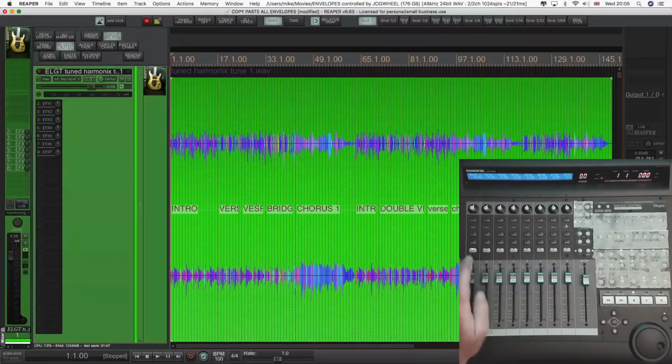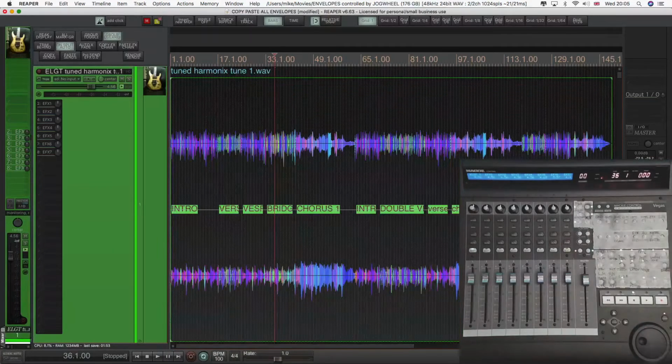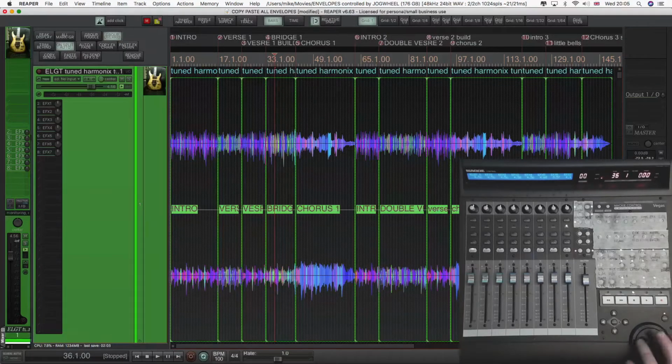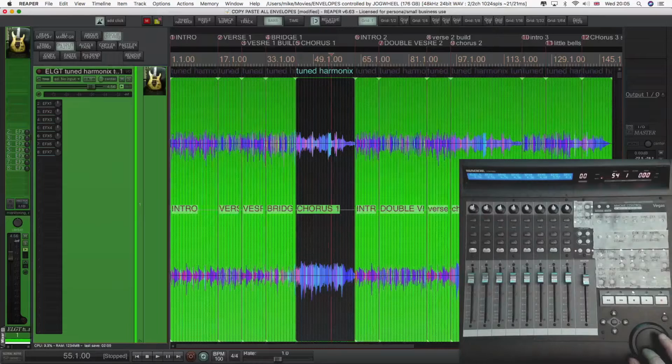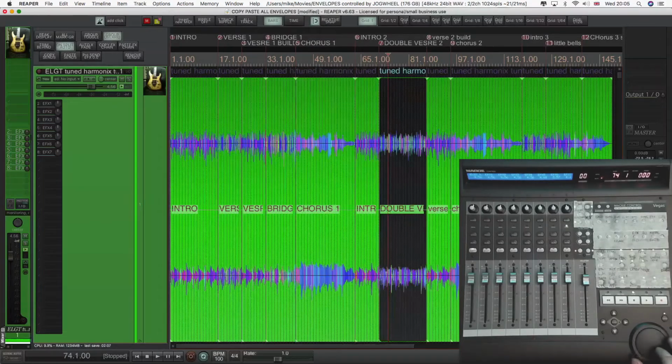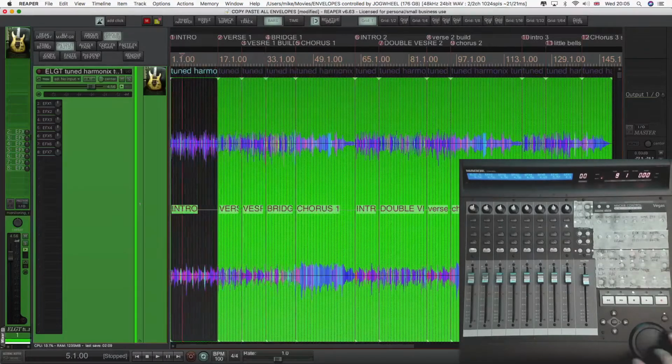If you select a track and go forwards with the jog wheel, no difference, but one click backwards will select the item under the cursor on that selected track, and you can carry on rewinding. It's a useful way of selecting items on a track. I'll extract the project markers from that item, and then split the item at the project markers, and each click back I could select that item, scroll forward and paste it there. Okay, so that's a way of selecting items on a track with the controller.